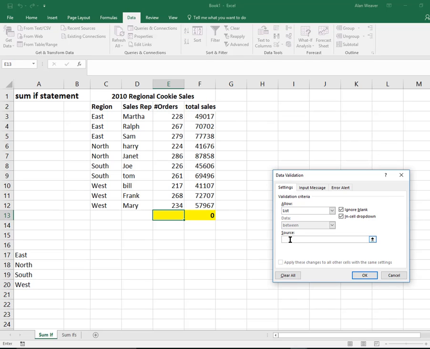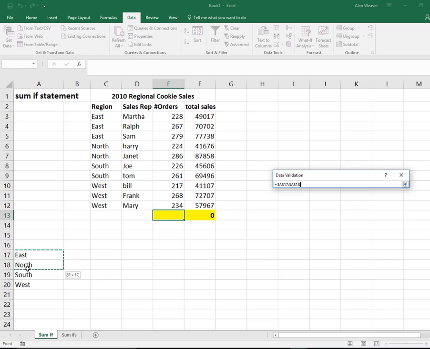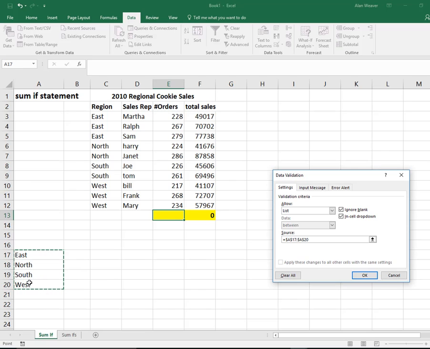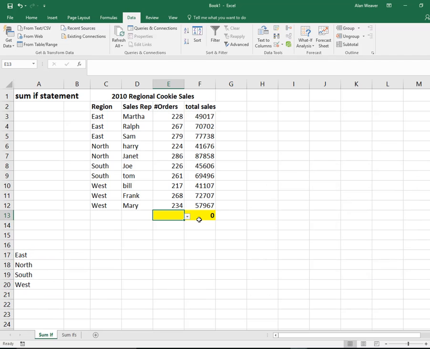The source: I could type east, comma, north, comma, south, comma, west, or I could just highlight these cells here. I say okay. So if I go into here, I click on north. Go into here, click on east. Great way to do some snap looks at your data there.